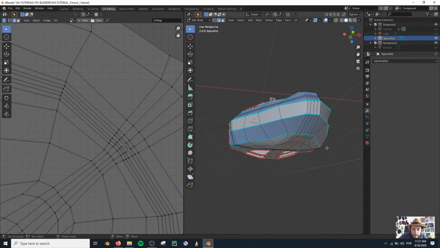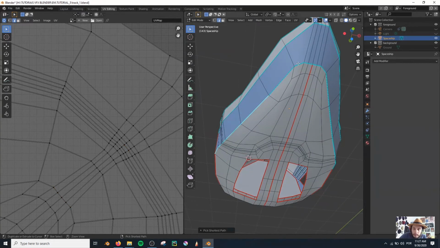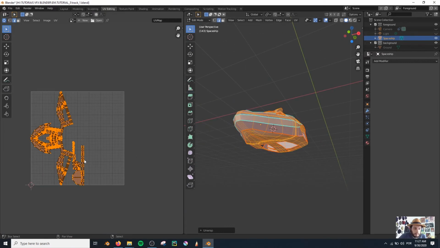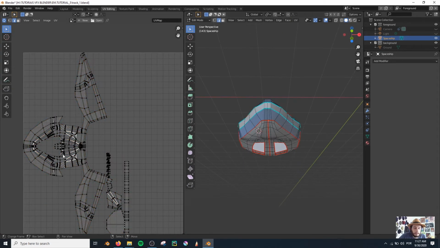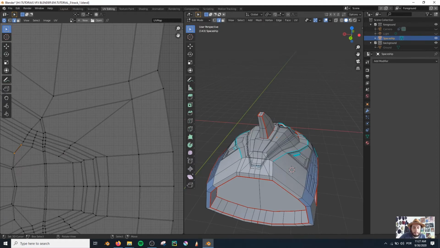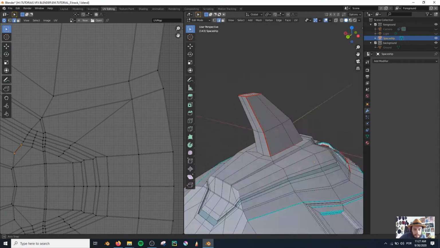This area right here, I'm hitting control. I'm just gonna select this area over here all the way to here, and I'm gonna unwrap it, and you can see it's just opening it up a little bit better. I still have some tension over here. Let me take a look. Yeah, this is the back part of the ship. I'm not gonna worry too much about it. This is gonna be kind of okay.